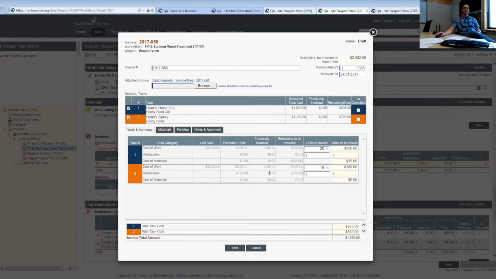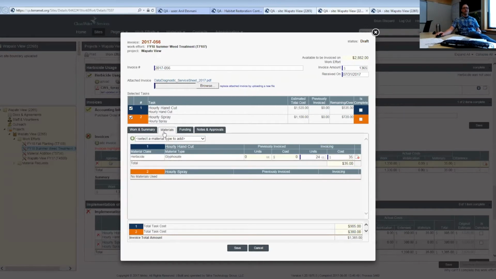We don't have to worry about the rates because those are specified, and all of the money, all of the finance information just pulls over from those rates that were already specified. There's no need for the project managers to worry about that. And this also provides a means to compare what our system assumes these tasks would have cost based on those rates and the actual invoice amount that the contractor has on the invoice. So there's a check within TerraTrak to make sure that the contractor is actually charging us the correct amount.